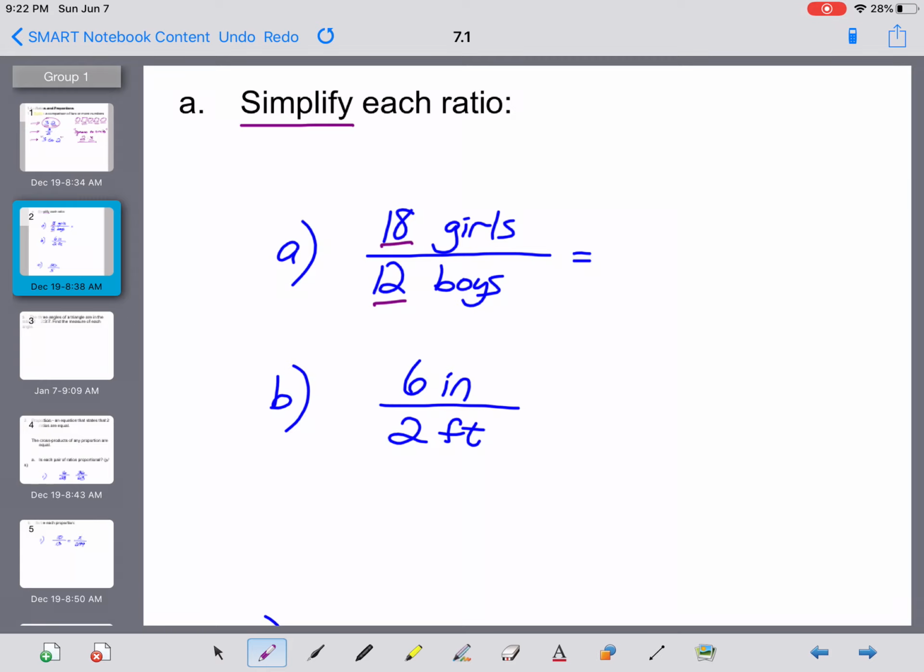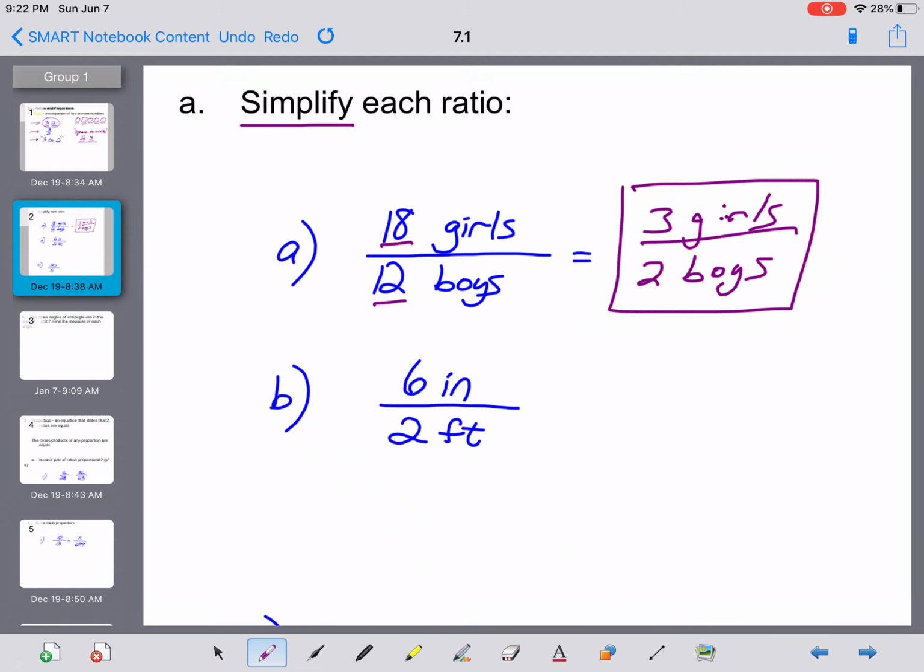And if this was the breakdown according to gender in the class, we'd simply count them up and start with this ratio of 18-to-12. But as you guys probably should know by this point right here, you never need permission, you never need to be told. Anytime you can simplify a fraction, you should go ahead and do that. So we would look for a common factor to divide out between 18 and 12, and that common factor is going to be 6. 18 divided by 6 is going to be 3. 12 divided by 6 is going to be 2. So if we took this ratio here and put it in simplest form, we would get the ratio of 3 girls to 2 boys, and you can't do anything else with that, so that's the answer for part A.